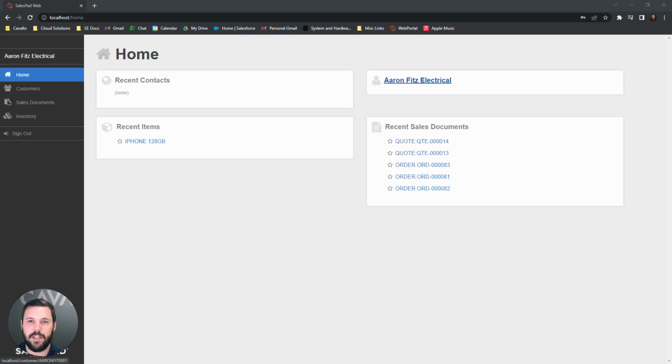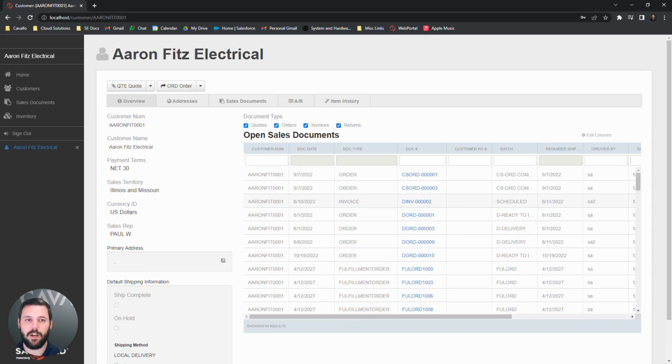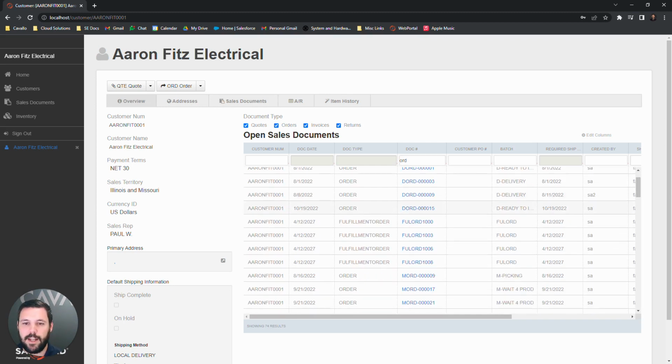I'm going to go ahead and click into the customer card so you can see what this view might look like for a customer. You can give the ability to generate returns and invoices as well as quotes and orders and just specific doc types. So I have multiple order document types and multiple quote types set up, but I only give access to these two for this customer. Customer can easily search for different order documents that they have placed.